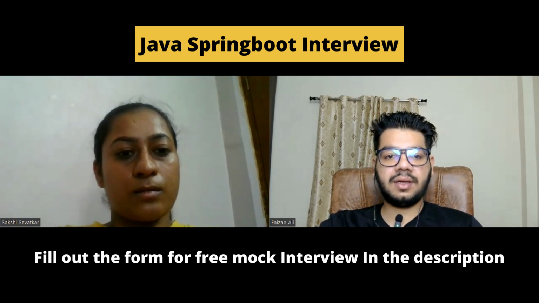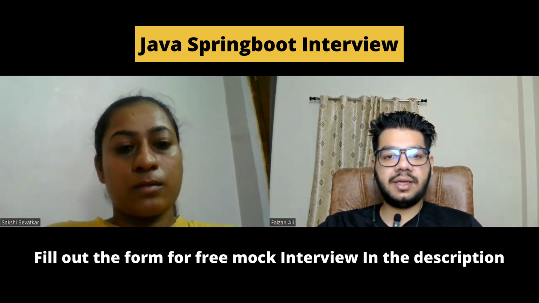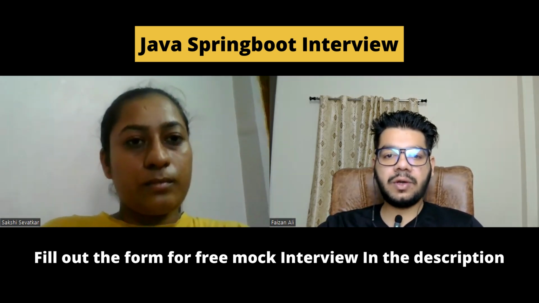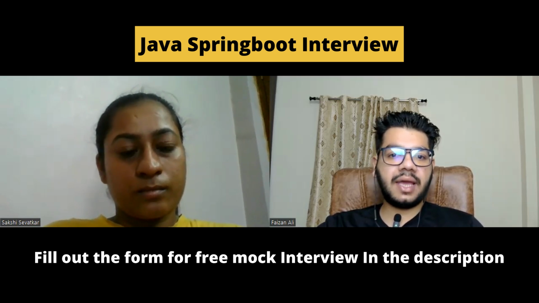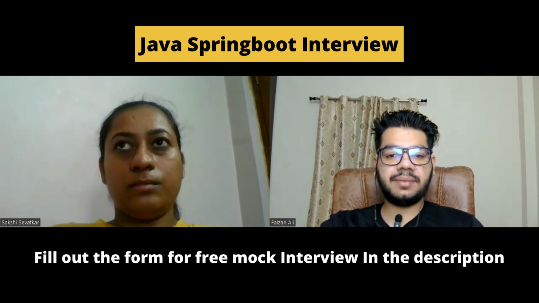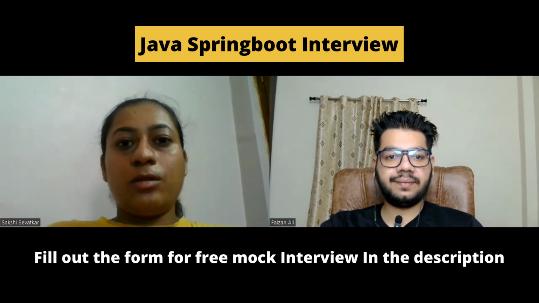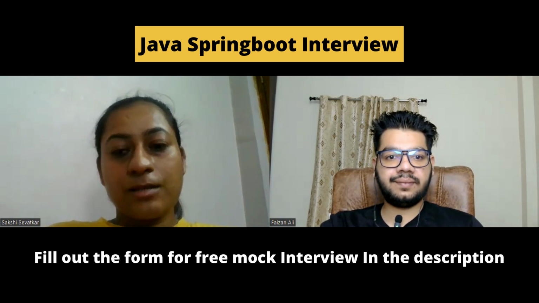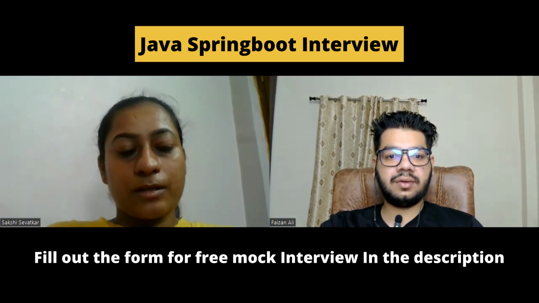No, no. I'm asking, can JVM execute our overloaded main method? Let's say there is one main method. Now we overloaded that main method, so now there are two main methods. Can JVM execute the main method that we overloaded, the second main method? So JVM only runs the first method. It cannot run the second method, I think, but I'm not sure. Yes, you are correct. JVM will never call our overloaded main method.